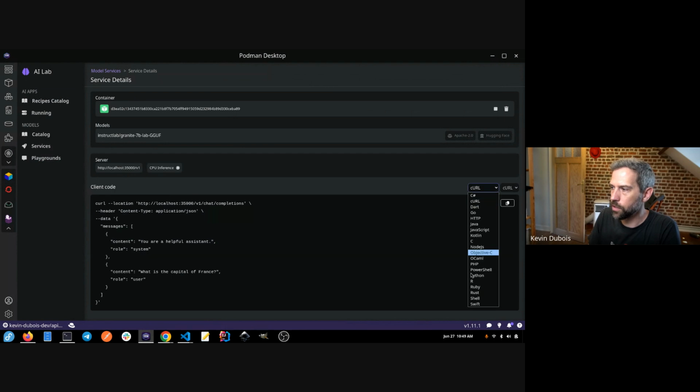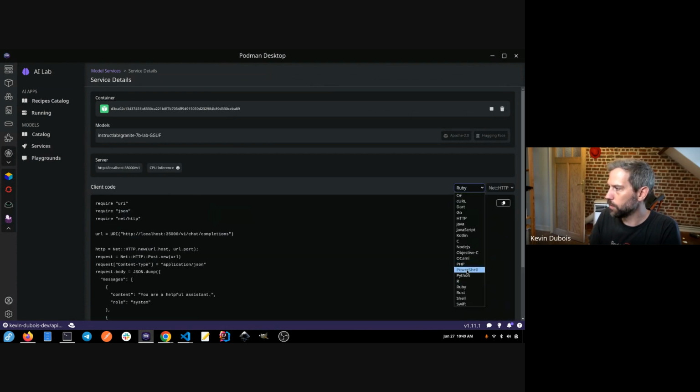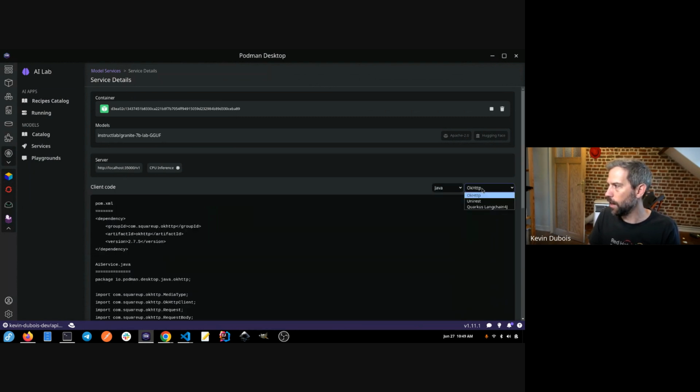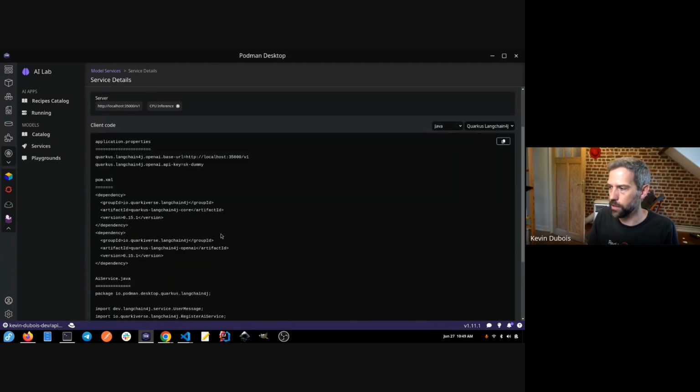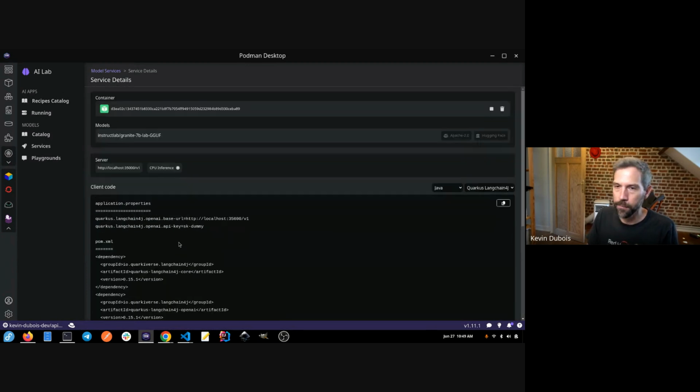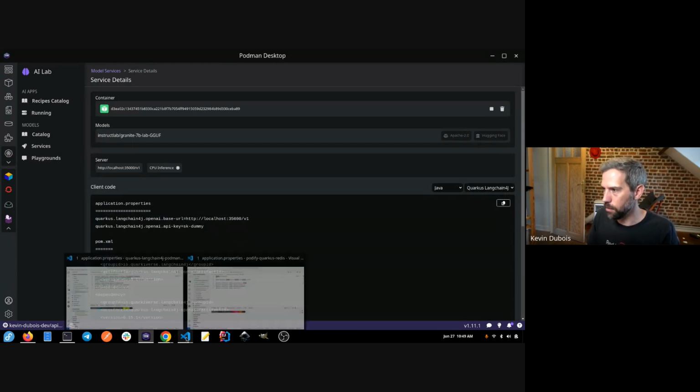If you're a Ruby developer, a Python developer, or PowerShell or whatever, you can generate some code to interact with this model. In this case, if we want to use Java, we have the option between using OkHttp, Unirest, and Quarkus LangChain4j, which is what I'm using. And look at that. It even generates what I would need to add to my application to interact with this model. That's pretty cool, which is what I've already done in my application.